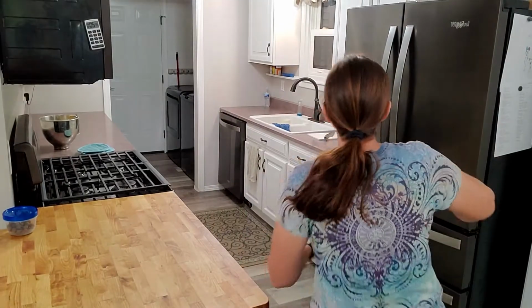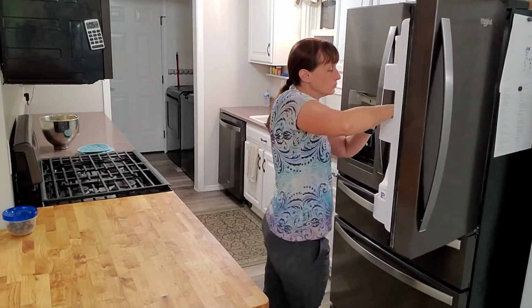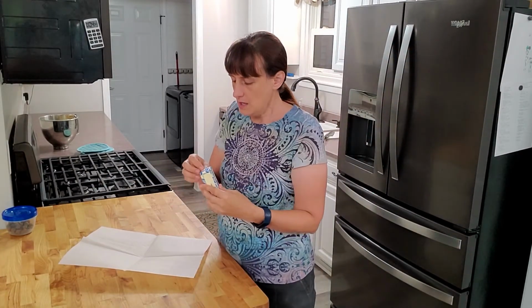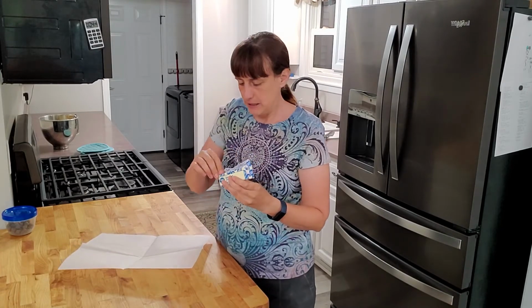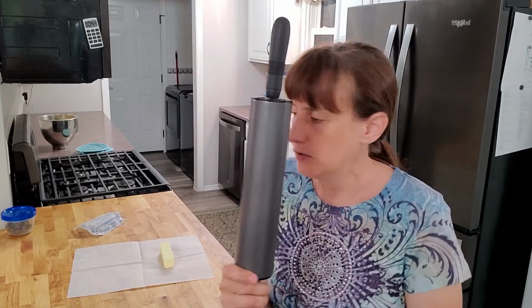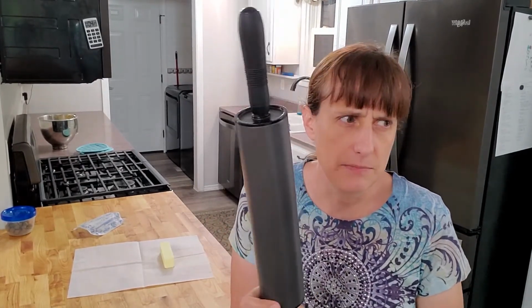There is another way to soften the butter, and it is slightly faster than chopping it up. And that is smashing the butter. So this is how you increase the surface area in a slightly different way. Use some parchment paper or wax paper or even a zipper baggie. Take your butter out of the wrapper. Use a rolling pin or something else, like if you have a meat tenderizer, maybe you could use that.